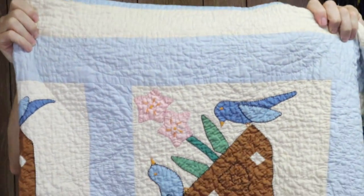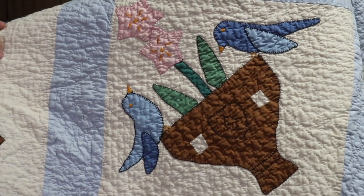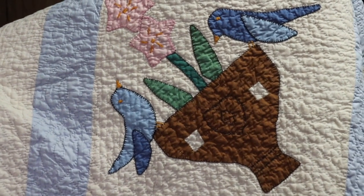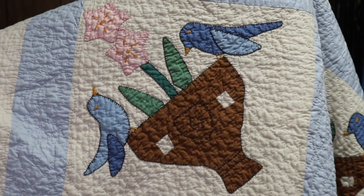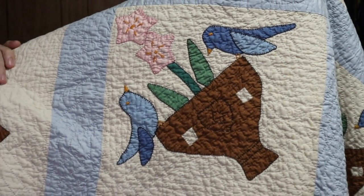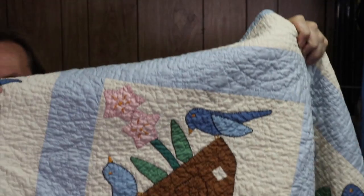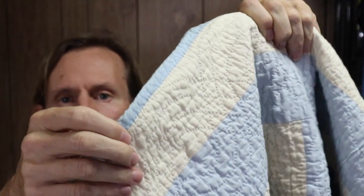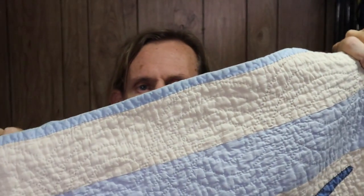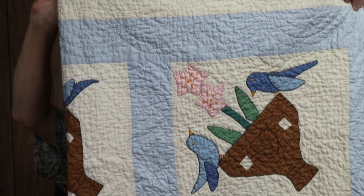quilted by hand everywhere. You can tell by hand because the rows of stitching are not uniform. You can tell that it's quilted because the sewing of the quilting goes over the birds and the fountain or the planter rather than just stopping and, oh, we just sewed on a big piece of fabric. And so that's why this is a rather special pattern. It's on the thin side and the border is thin. That is typical of quilts from the 1930s and 40s. That is what I expect the date of this is, looking at the colors and the style.